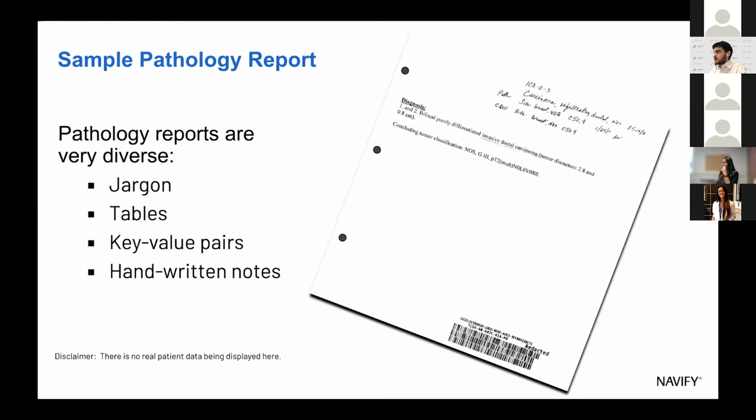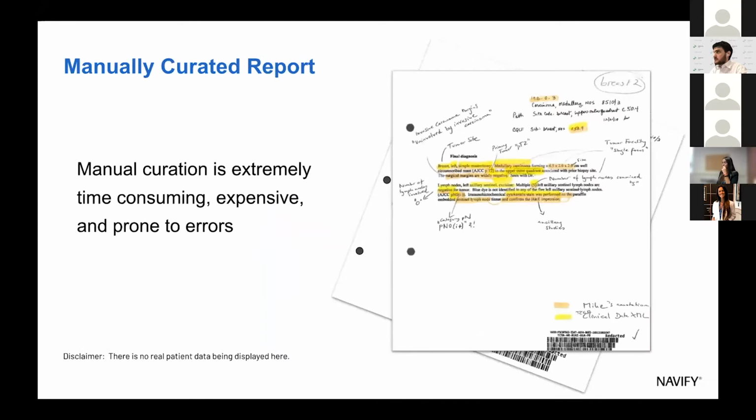And in a lot of cases, what we see here is basically when a sample report gets reviewed by a pathologist, it looks like this, right? So how many of you have seen something like this? This is handwritten text. And if you read closely, you can see they are talking about tumor site, tumor staging, ICD codes, and a bunch of other things. All of these annotations make this report extremely valuable, but the challenge is how do we extract all of this information?